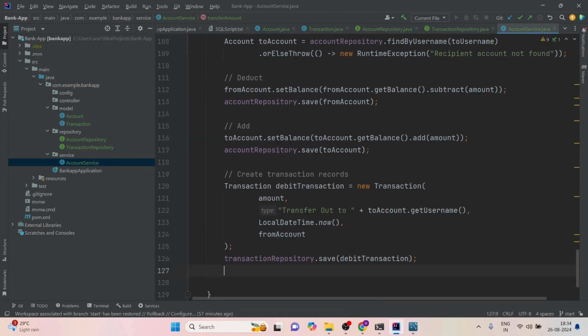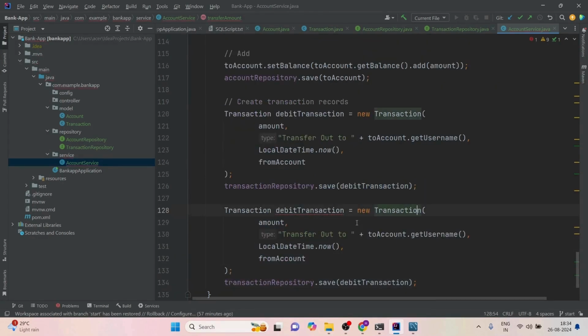After that, we'll also create a credit transaction record. We can copy this, change this debit transaction to credit transaction. The amount would remain same.